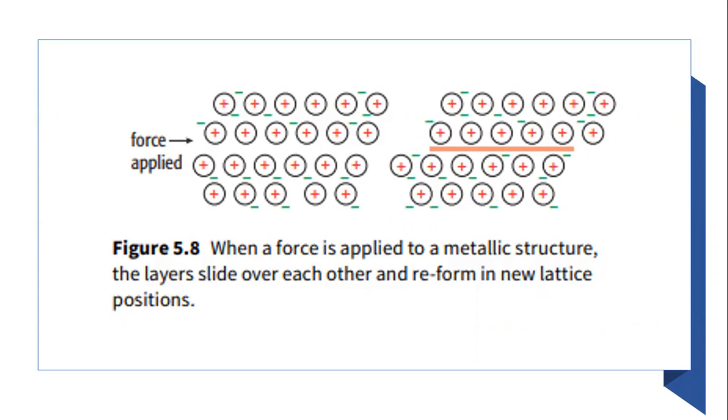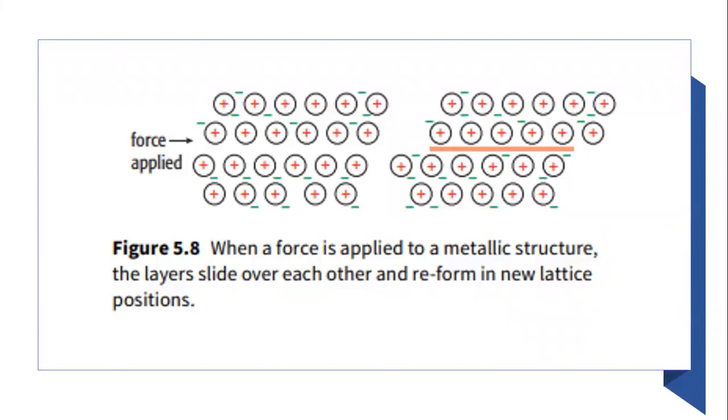Now, before we move on, we need to discuss alloys. What are alloys? A mixture of a metal and another metal or a non-metal, it depends. It's a mixture of two or more metals or a mixture of a metal with a non-metal. And what is the advantage that alloys give you over normal metals? They're more resistant to corrosion. They're definitely more resistant to corrosion, and they're stronger. Corrosion is one thing that's a bit separate, but they're stronger.